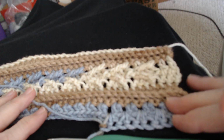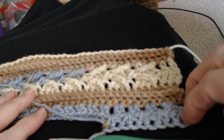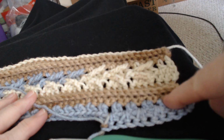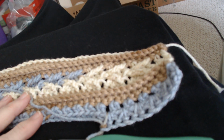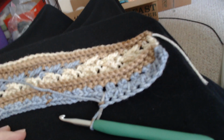All right, so you got it? And don't forget to chain your two at the beginning. And then from the very beginning of the row, you do your woven stitch in between each one of these little clusters of two. So that's going to put us up quite a bit.